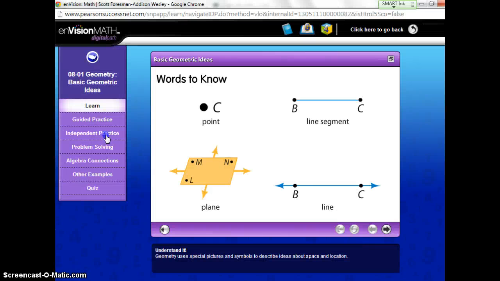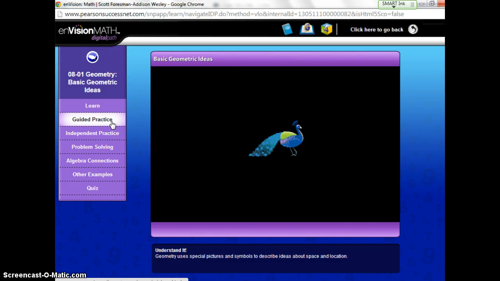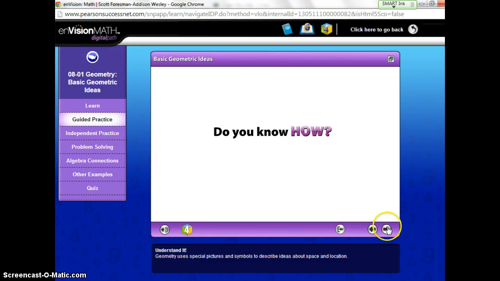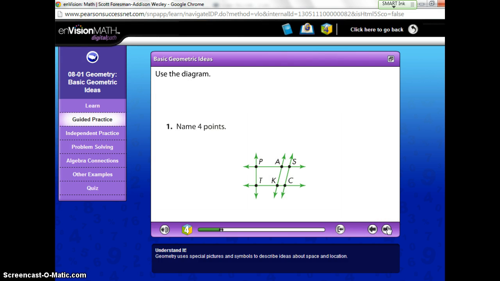We are going to take a look at some lines here. And I want you to name me a point on this picture. Sarah, give me a point. S. One other point. Will? Easy, right? There's how many points total in this picture? Okay. Next, can you find any line segments in this picture?